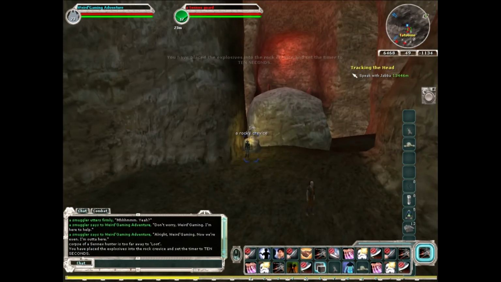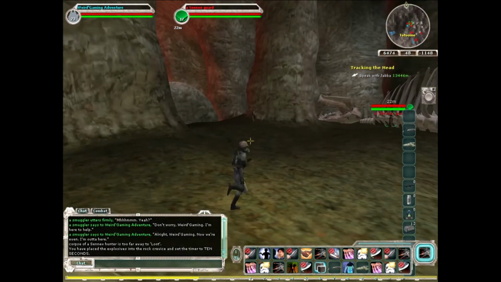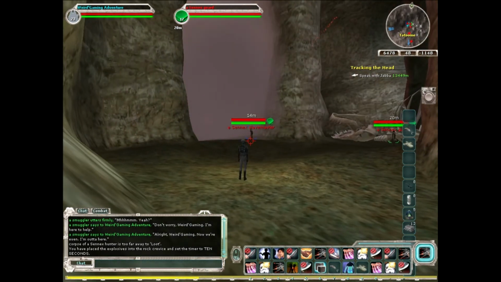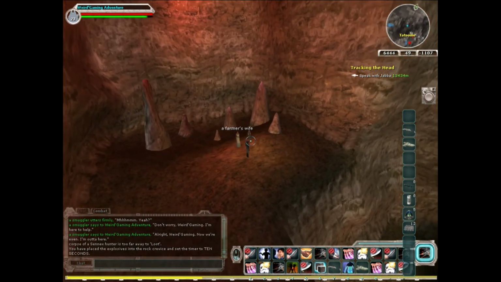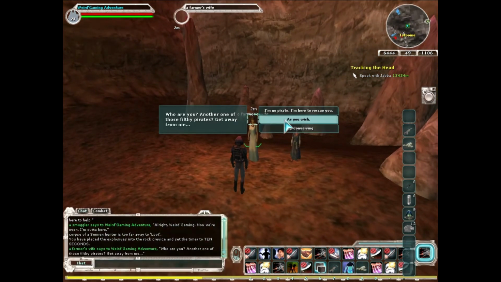By the way, you might want to back up. In a few seconds, the boulders will explode, allowing you to talk to the moisture farmer's wife. You'll tell her to follow you. And, yeah, it's a really slow escort mission.